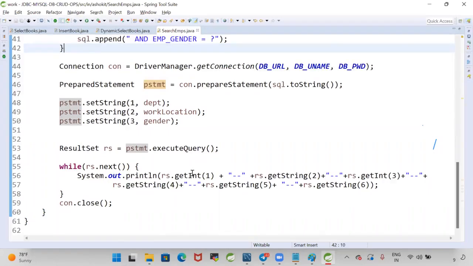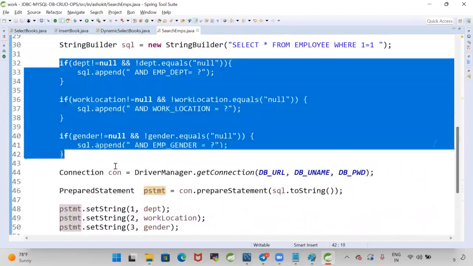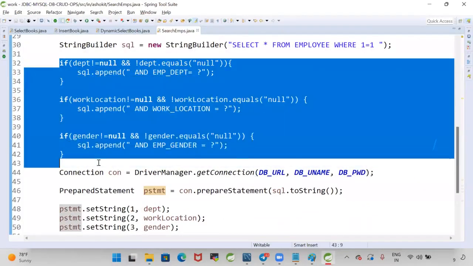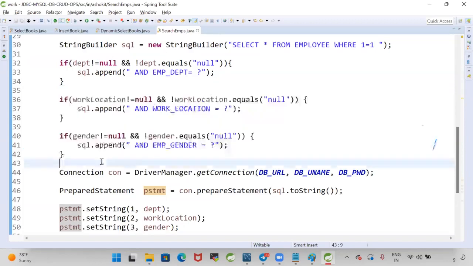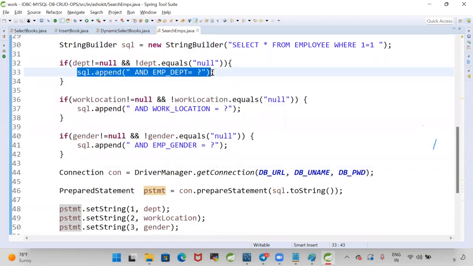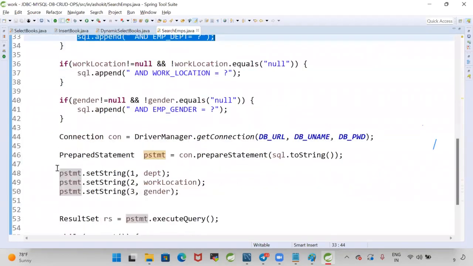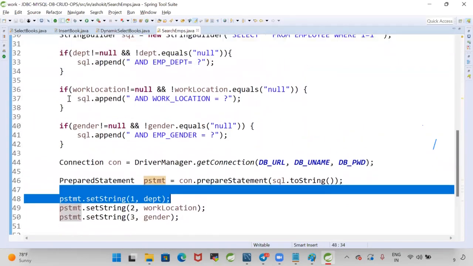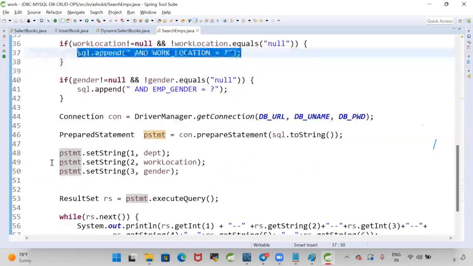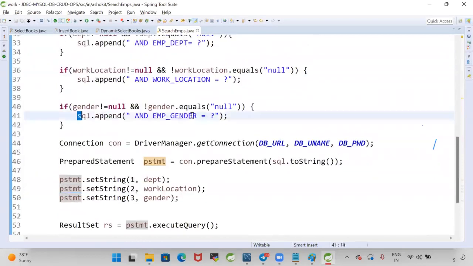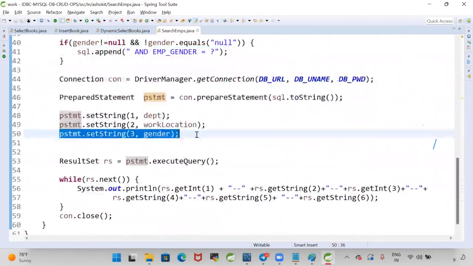The user may give all the 3 values, any 2 values, or any 1 value. So if this condition is executed, then I need to set this parameter. If this condition is executed, then I need to set this parameter. If this condition is executed, then I need to set this parameter. How to do it?